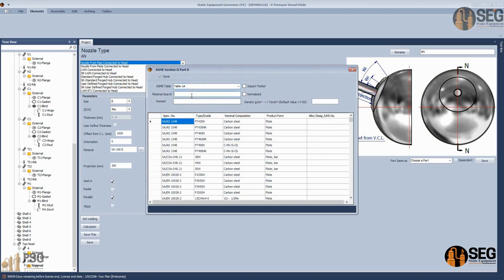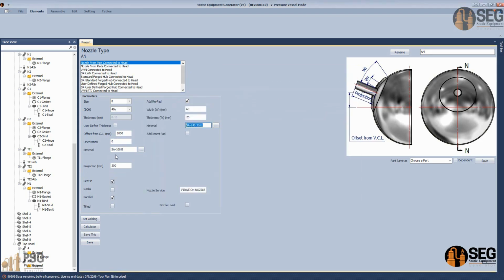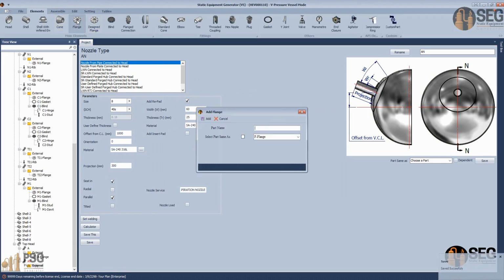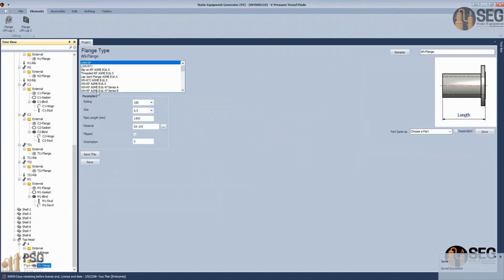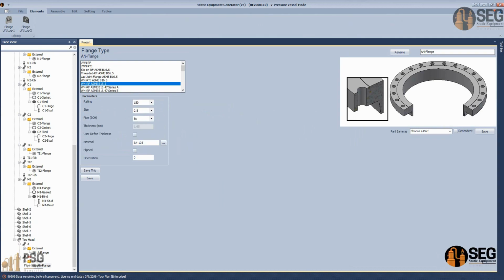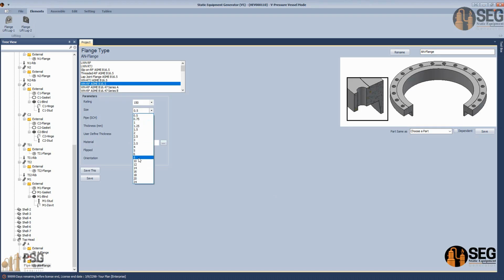And for the material we can make a search and select the grade to be like that, take a copy and paste here. After that let's add a flange, AN flange, and select this one, keep the rating, I think the rating is 150, yes it's 150, and the size is 8 inches, schedule is 40S, and click on Save.